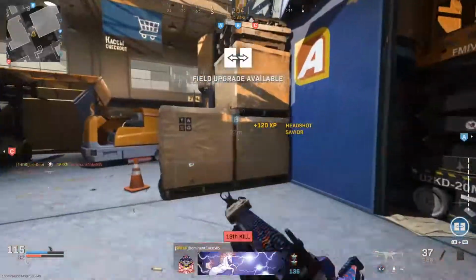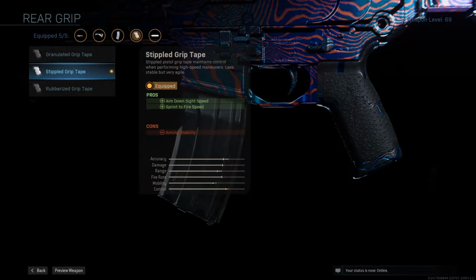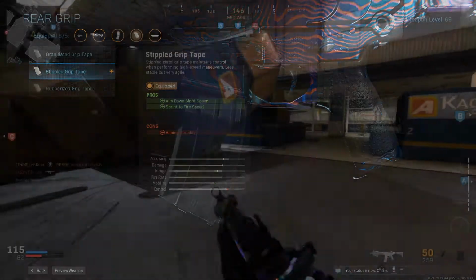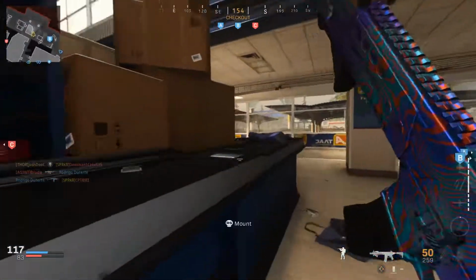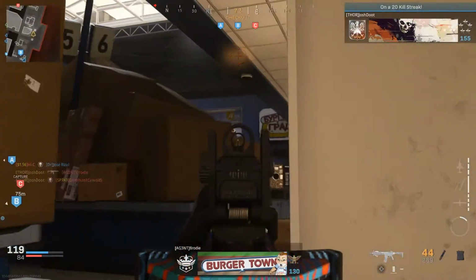And now moving on to our fifth and final attachment, go to rear grip and select the stippled grip tape. The reason for running stippled grip tape is because we do want to decrease our ADS time, but we don't want to hurt recoil control. So the best way to do that on the M13 is by using the stippled grip tape.